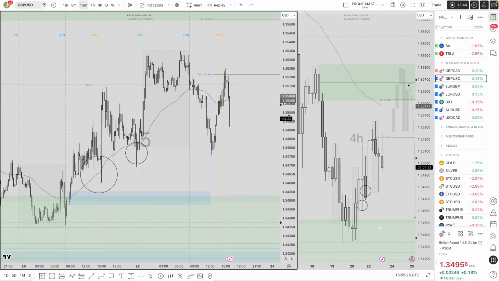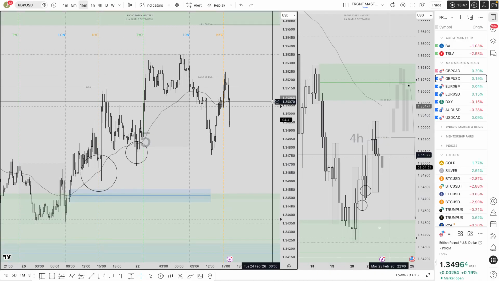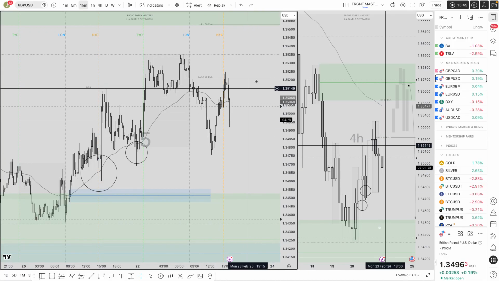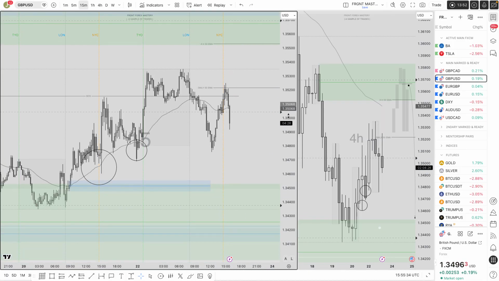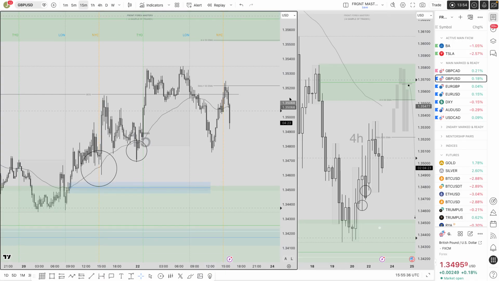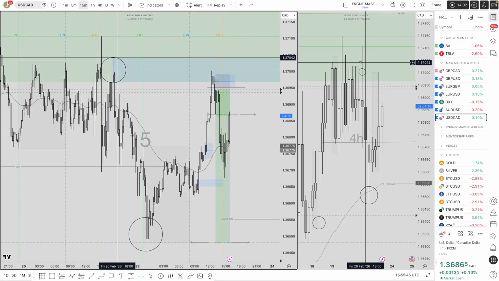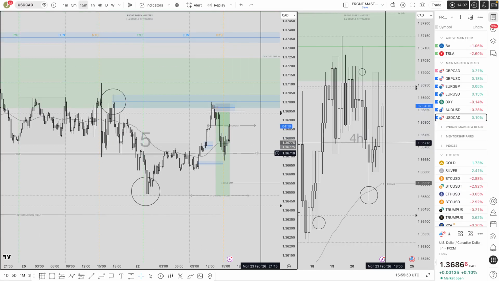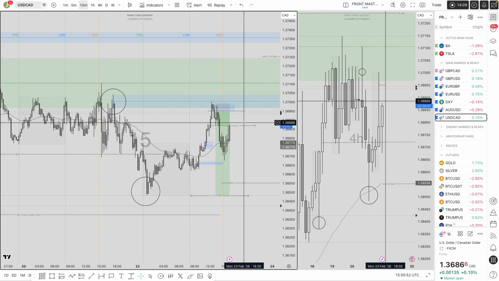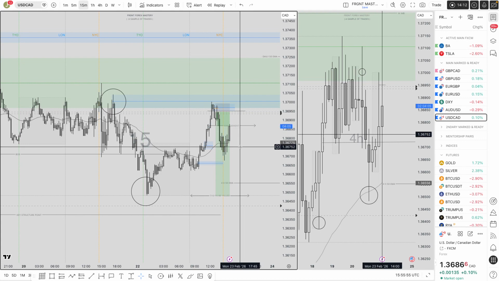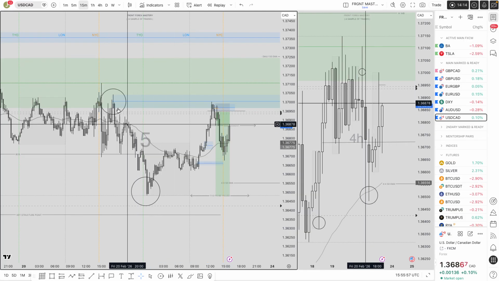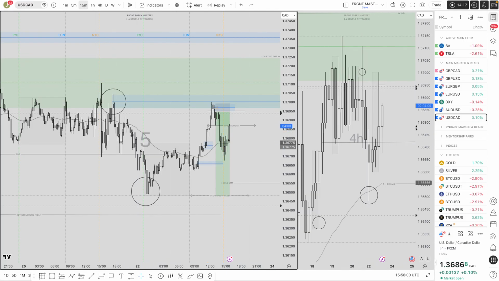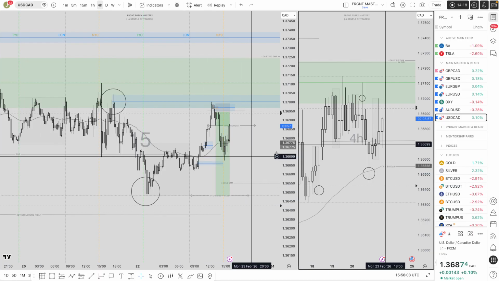So let's just have a quick skim in terms of anything that we could have missed today. Even GU, for a nice example, there is always a great reason, in my opinion, why to choose other positions over others. As we can see, US dollar CAD is a fine example that we had more than one confluence to take that position, albeit price is not going in the direction. Now, as I've just mentioned, I'm pretty sure that could well be just an imbalance fill before hoping to turn around short. But nevertheless, we have a high degree of confluence. We've refined a 4-hour order block down. We've used the 4-hour time frame. We've got multiple reasons to take that position.